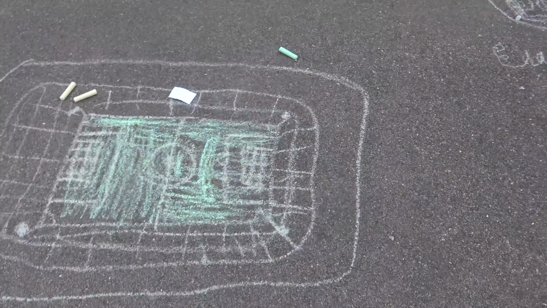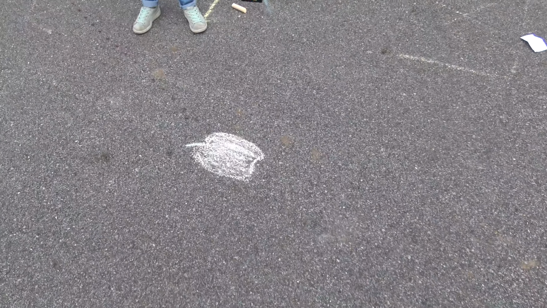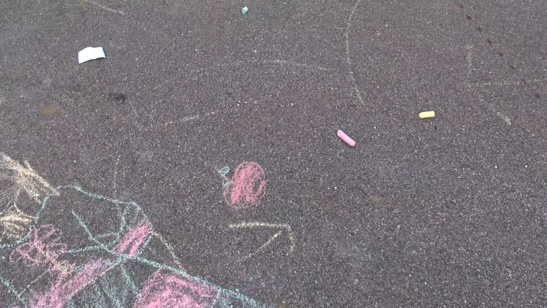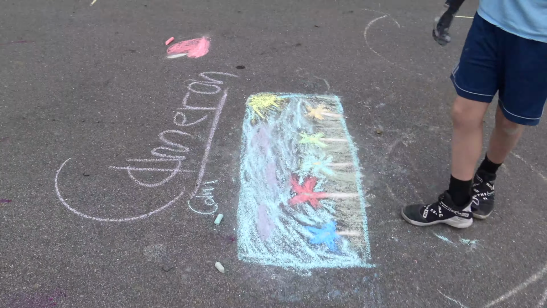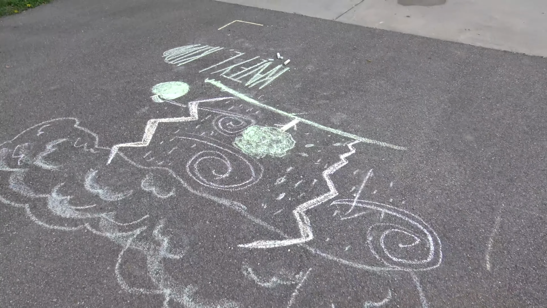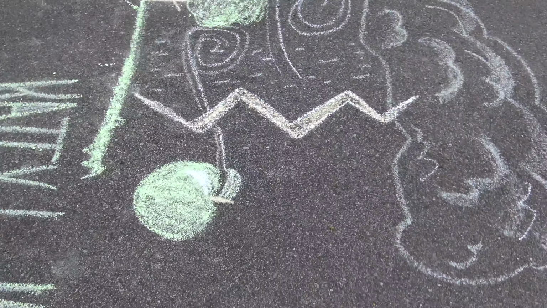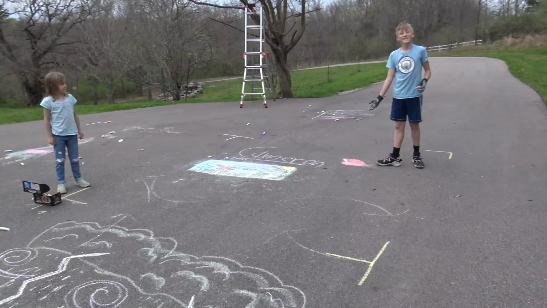There's the soccer stadium. There's a smaller stadium with Elijah's name. There's his apple attempt. Johanna's little girl. She had drawn her apple attempt. Her name. Cameron's flower garden, and his apple. And then Katie's thunderstorm, lightning, name, and apple right there. I think Katie wins the apple contest. Well, look, I shaded my apple. I highlighted my apple.